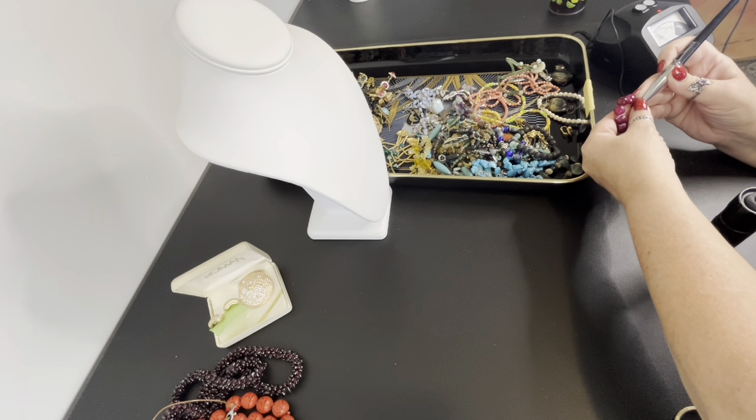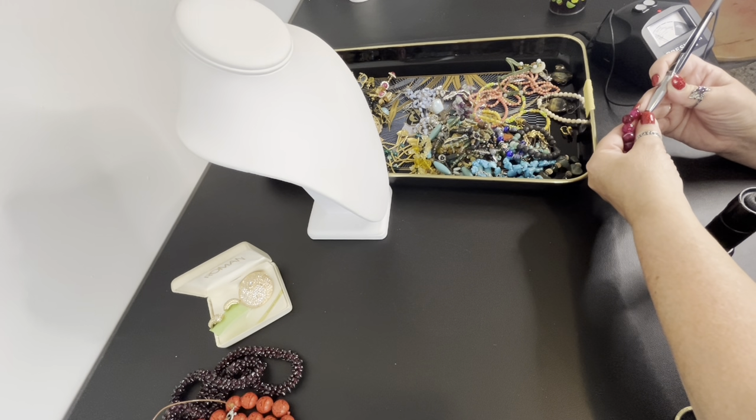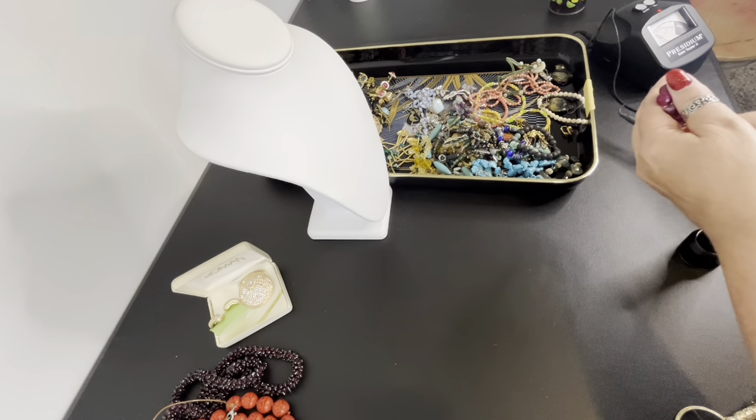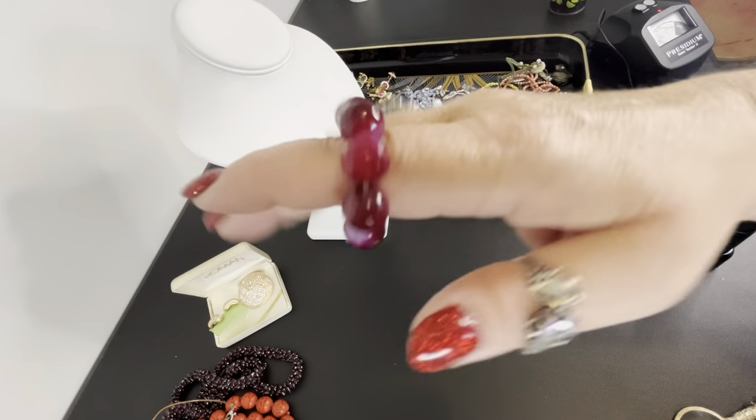And it's out of the garnet range, according to my gem tester. My gem tester is pretty reliable for the... Well, it's still in the garnet range. It looks a little dark. I don't know. I don't know what the stone is. If you have an idea, let me know.